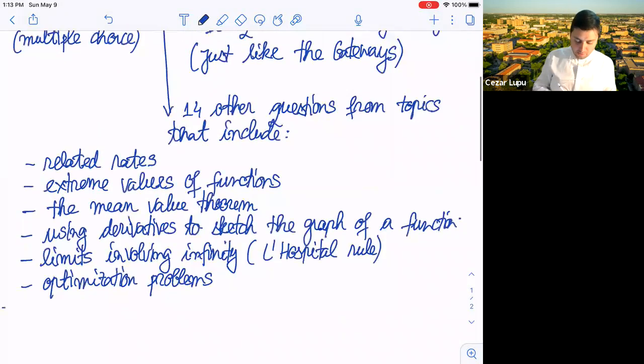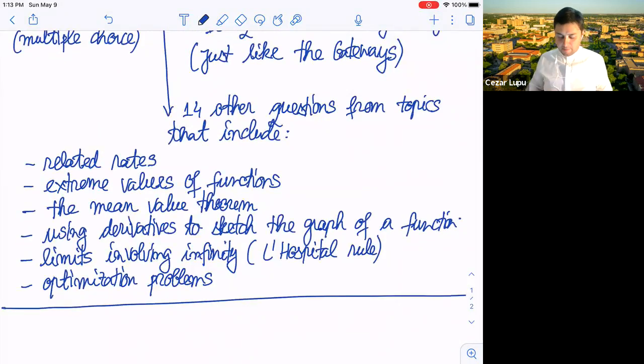Let me give you a couple of problems and we'll do it in the following way. First, I'd like to start with more computational questions, which will involve derivatives and integrals. And then after that, we'll do some other problems involving those topics, like related rates and so on. All right. And the way we're gonna do it, we're just gonna mock the exam.